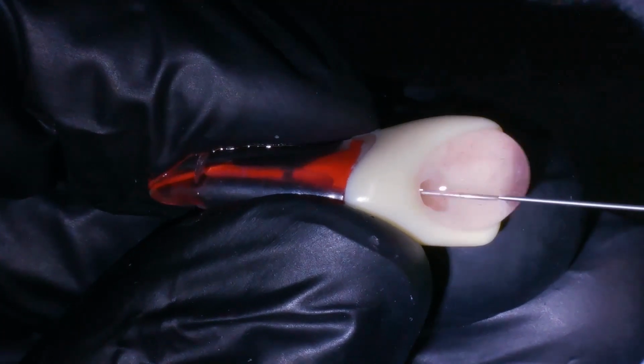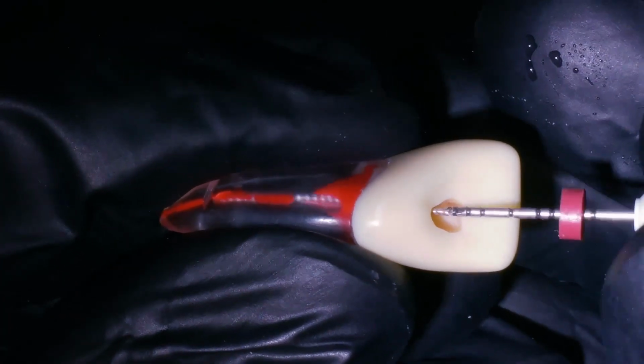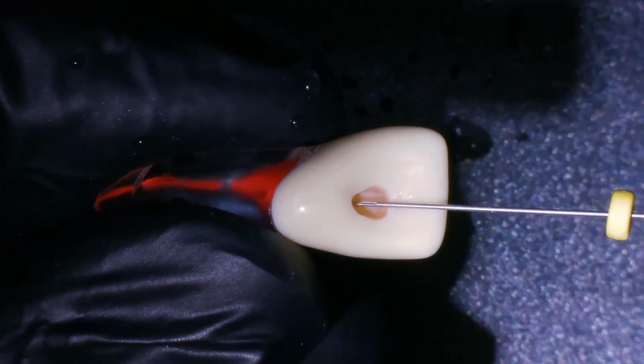Reach the working length with 3 strokes or 3 seconds, then retrieve the file. Don't leave it spinning unnecessarily at the apex. Always keep the canal filled with irrigant during cleaning and shaping.